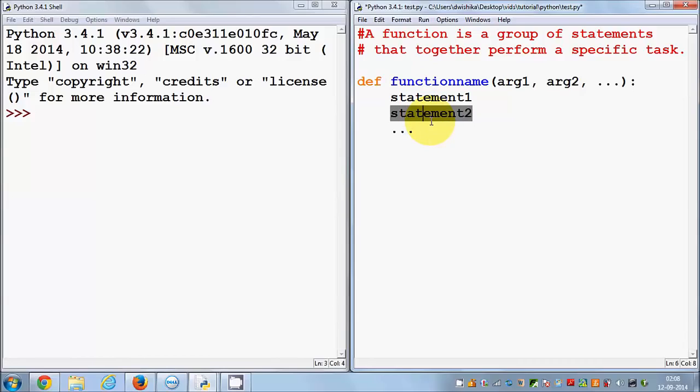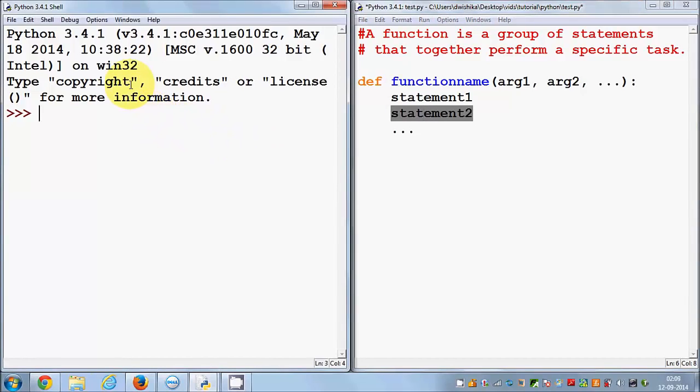Now suppose I want to make a function to print hello to some name. Either I can use print, as we have been seeing, and say hello Mark, and print it.